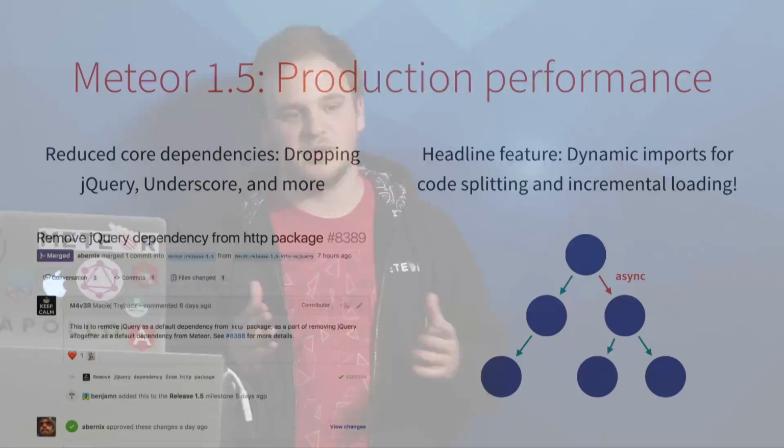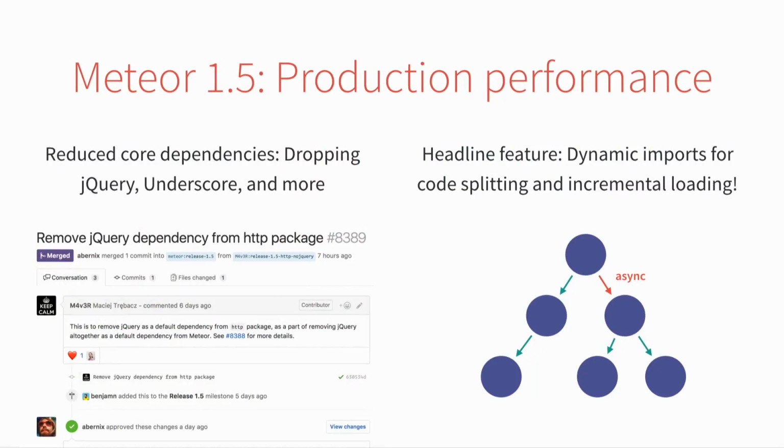So what's next? How are we going to continue to develop to become the best modern JavaScript tool out there? I started out this talk by saying Meteor is going to be about effortless full stack JavaScript. So think about what the JavaScript language has, what it offers, what it could offer, and that's what we're trying to build. So Meteor 1.5, like I said, 1.4 was about development speed and development velocity, enabling you to scale your team up. Meteor 1.5 is going to be squarely about production performance.